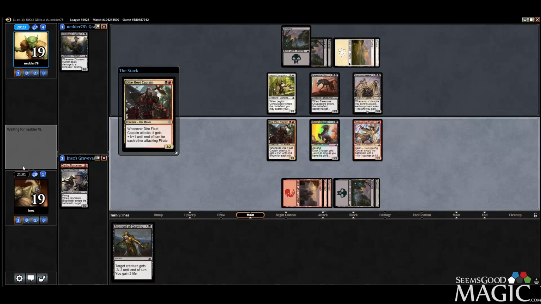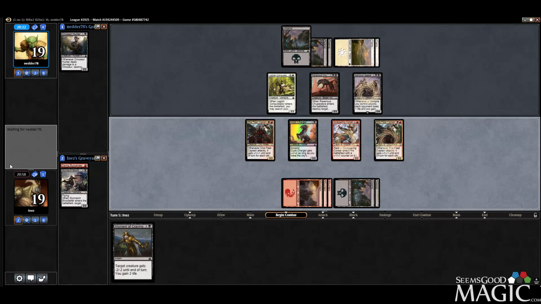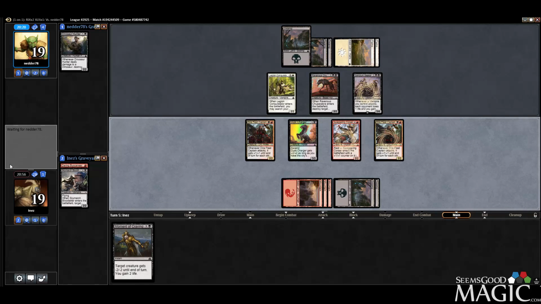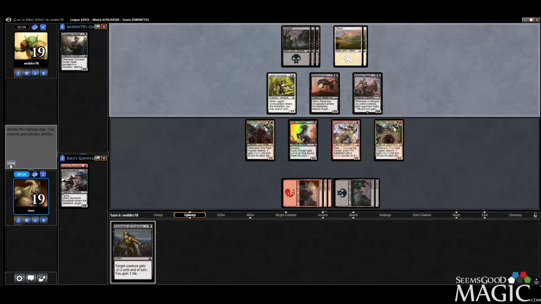Because now I'm just like a land away, basically. Like anything away. Any permanent away from Dusk Charger coming online here. And if Dusk Charger comes online with Moment of Craving in hand, I'm feeling pretty good. The Direfleet Captains are now good beaters too. They're both 4/4 attackers, which is very relevant. So I'm feeling good about an attack next turn, currently.